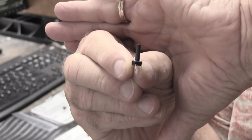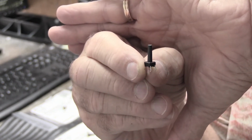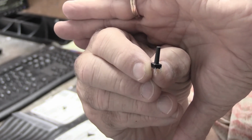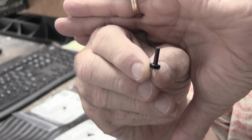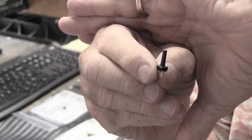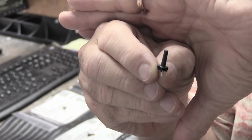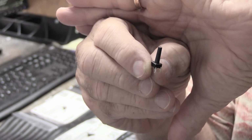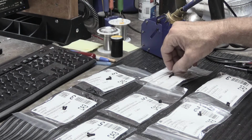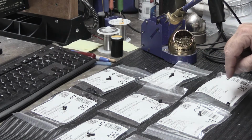What you can see is it's got a little square black body, and sticking out of the center of the top of the black body is a long stem. You can buy tactile switches with many different lengths of stem. The trick in this project is to choose one with a good stem length to replace the switches that are on the board already. And yes, this is going to be trickier than you might think. So I ordered switches that have a wide variety of different heights.